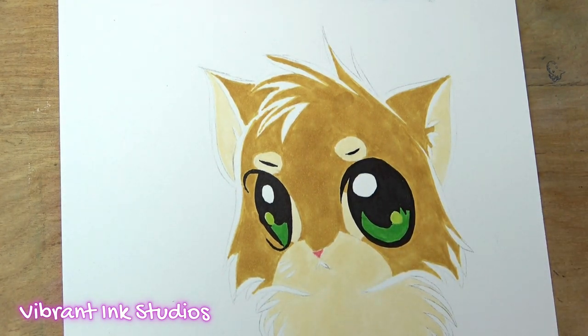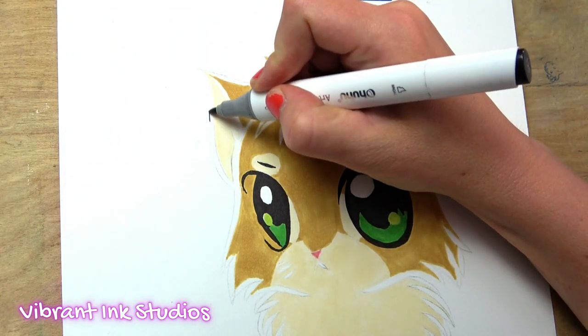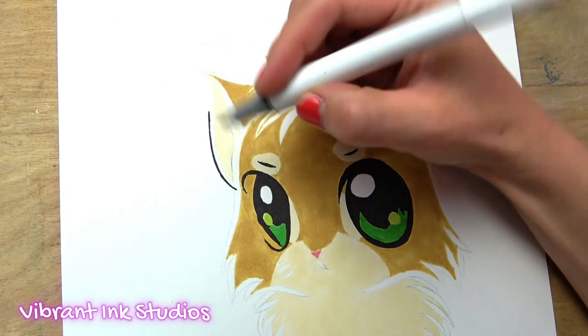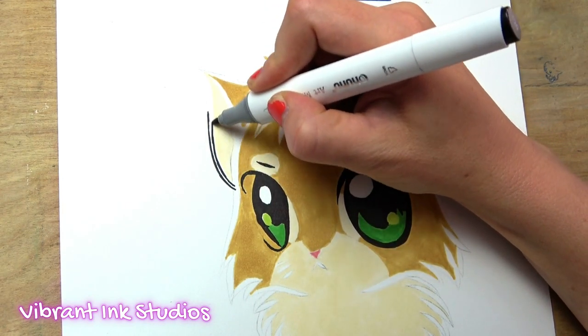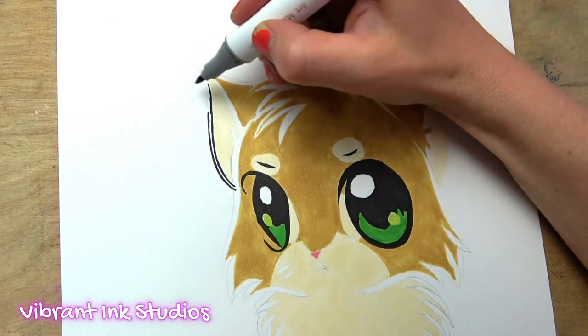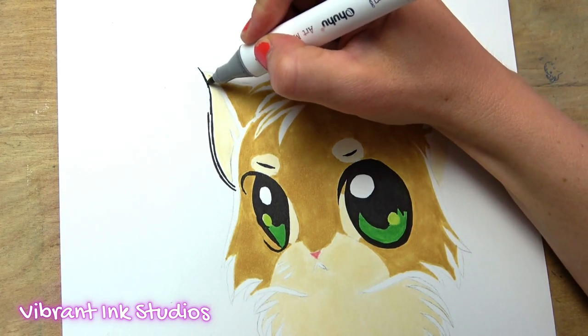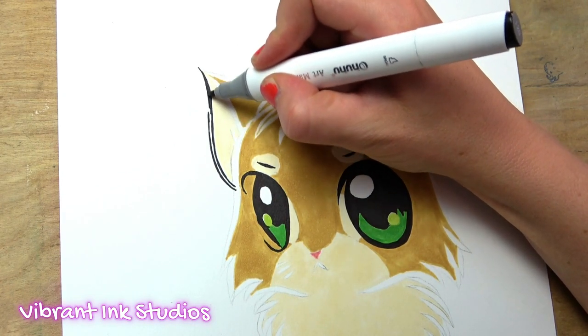Okay, let's grab our black marker. Now we're probably going to be just using this nice sharp point here and going around the ear. Again, guys, take your time. Nice curved lines. Rarely do we have just a straight, sharp edge. You know, there's always a gentle curve to it. That's going to keep our lines looking really fluid, bringing this kitten to life.